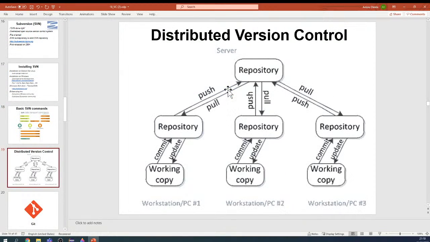Instead, we use distributed version control, and it works in the way that we have a working copy, then we have our local repository. Each of the developers has a working repository.